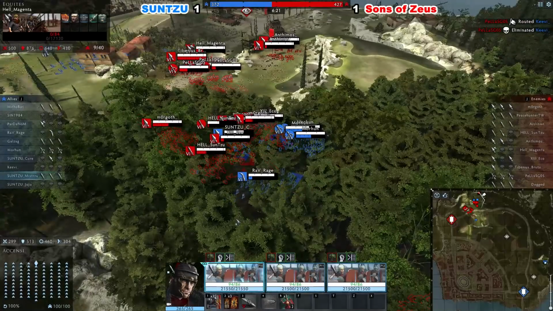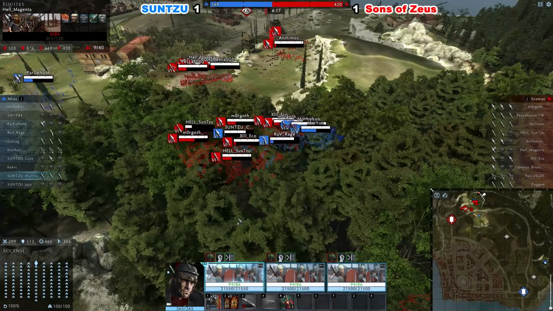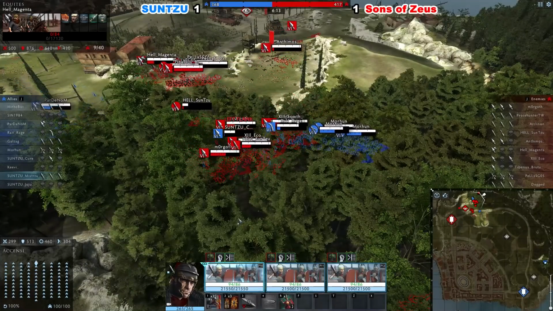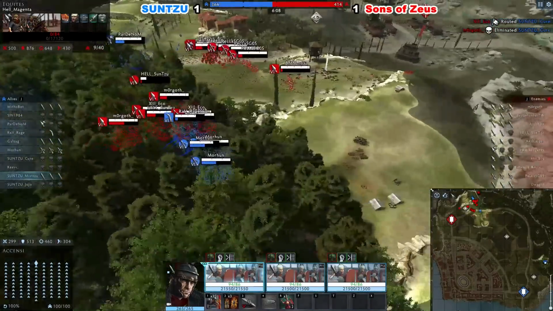Oh man, they got divided. They got divided indeed. I mean, that's what, tier 6, maybe tier 7 Veni Vidi and Vici against tier 10 Veni Vidi and Vici. And those buffs really make the difference. That's true.